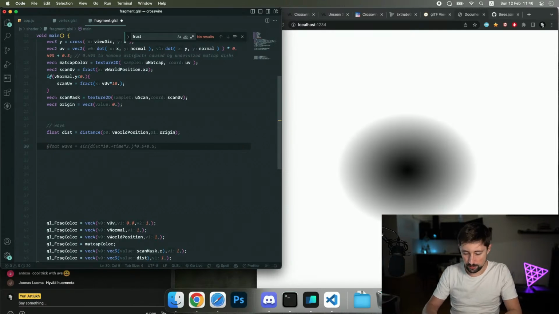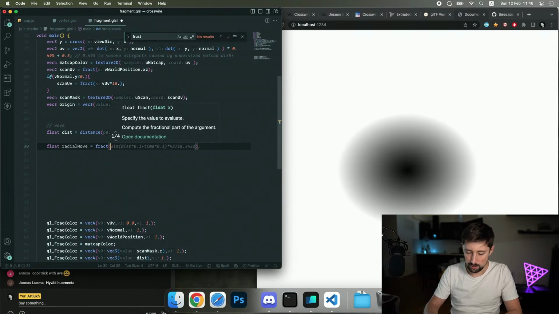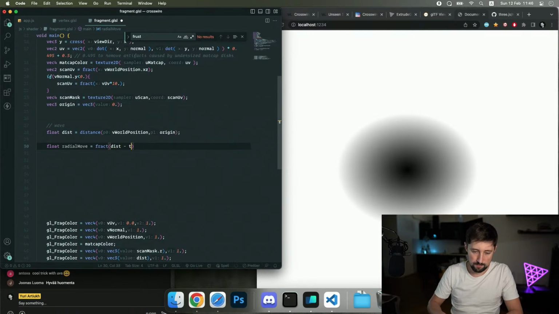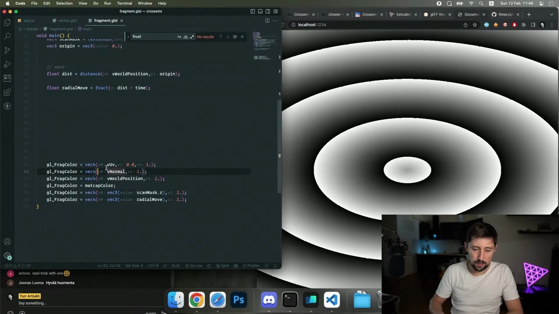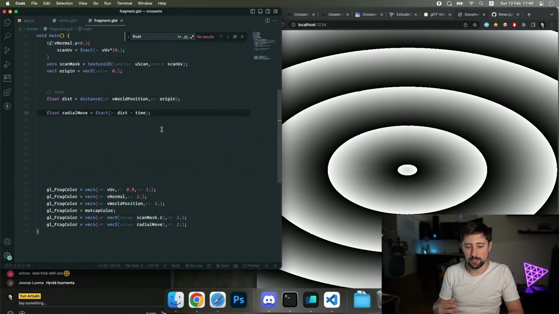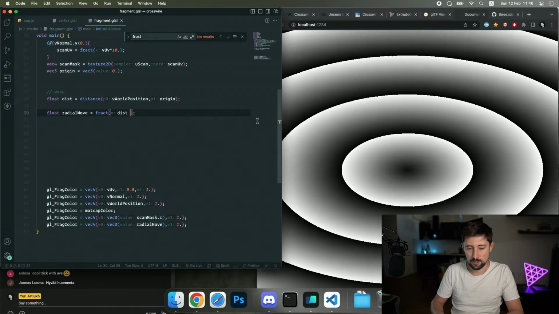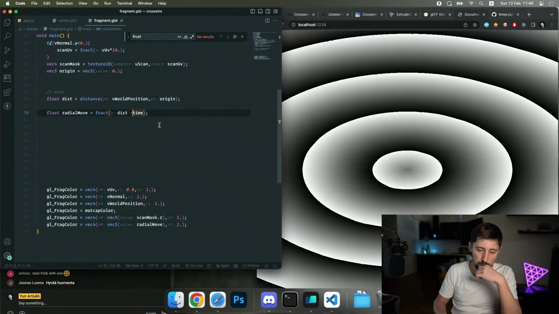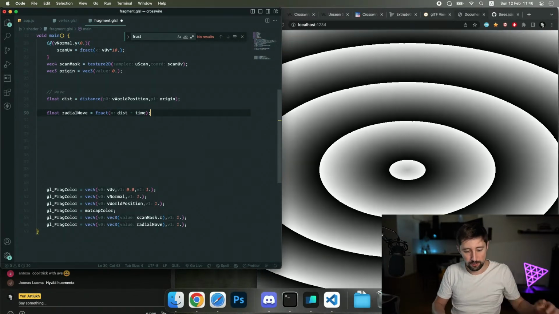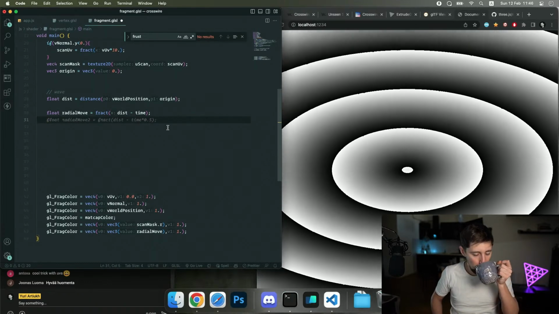So plot something radial move is going to be something with a minus. So subtract dist minus time. Yeah, kind of getting there. So because this value goes into the infinity, and without the time, it will just get this. But with time, we get those circles coming in from the. You can already see where we are going with this one. Viva Humenta, my friend.